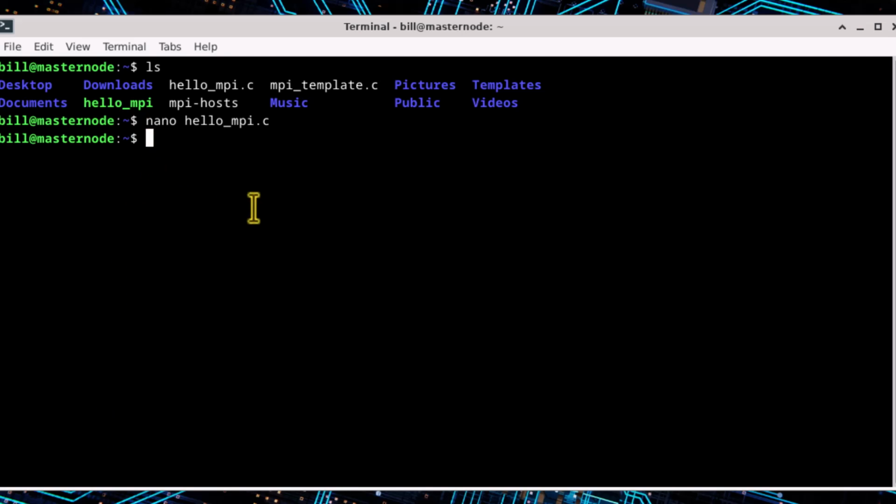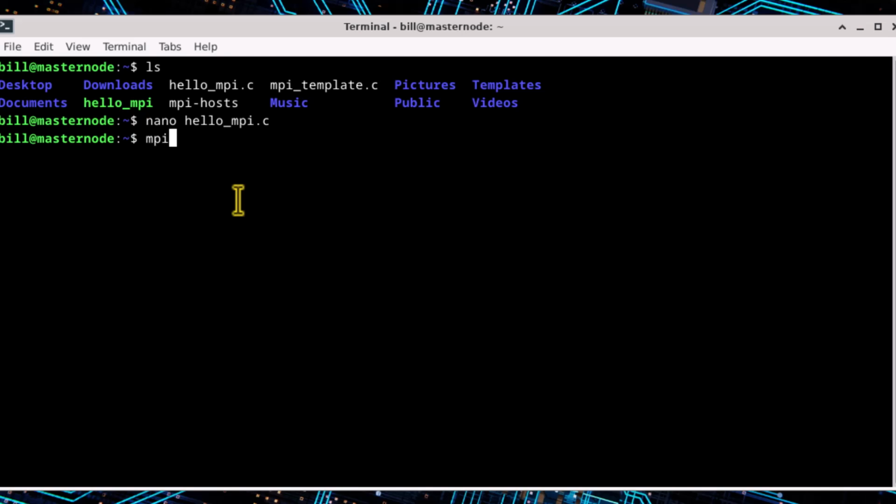Now we'll go ahead and recompile this. This thing has already been compiled, we can see because we have the green hello MPI out here. So it's already been compiled once. If we tried to run it right now without recompiling this code, we would get the old code, we wouldn't get the new. So we want to see the new code, so we have to recompile it.